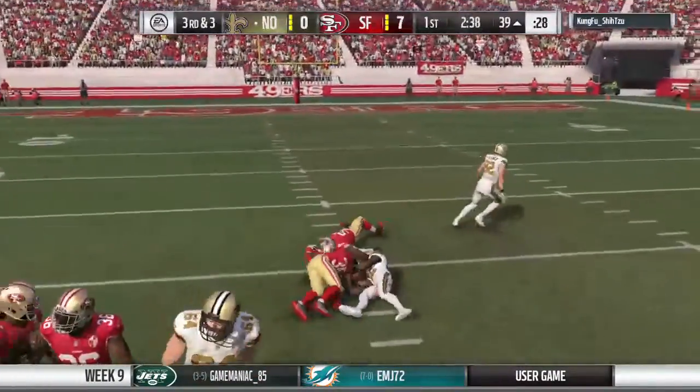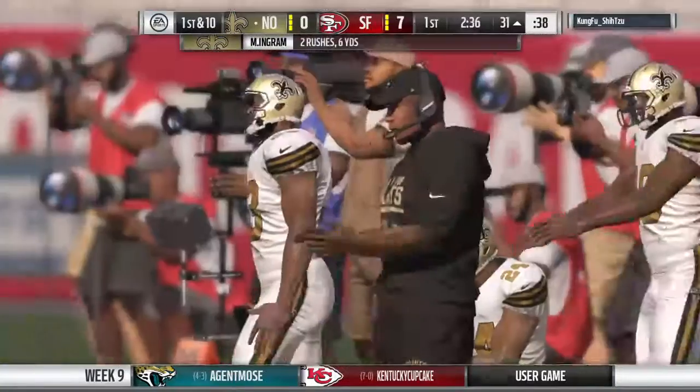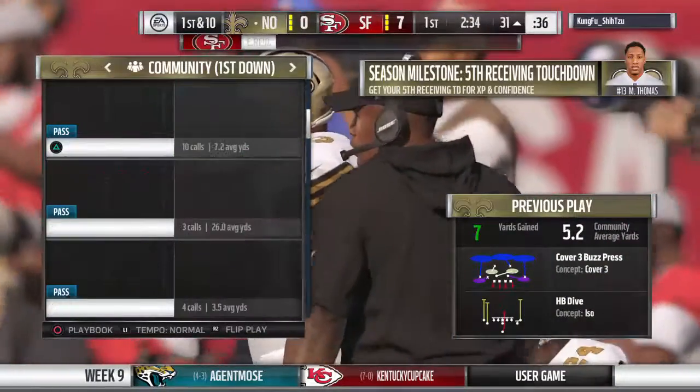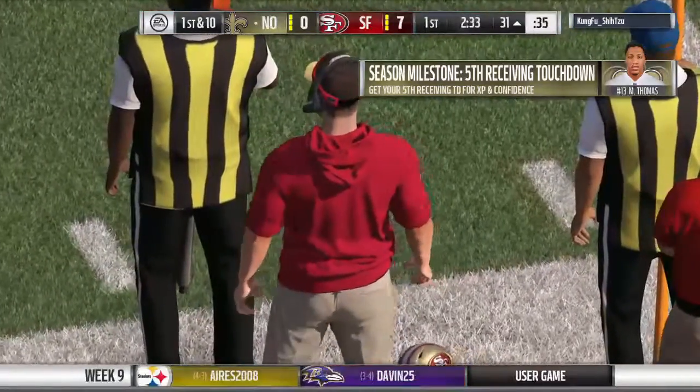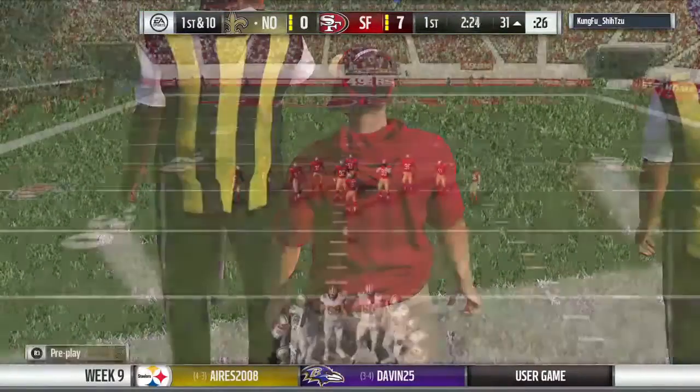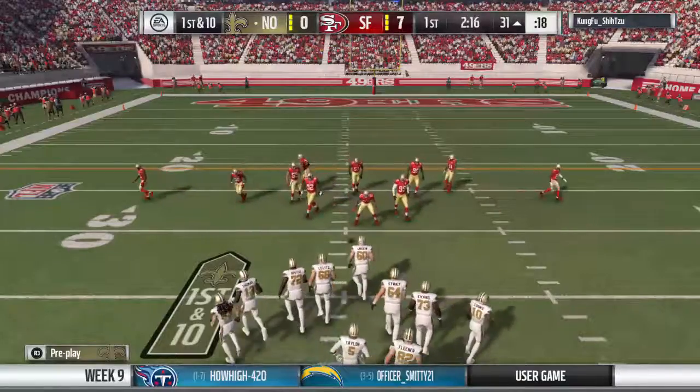A good call. And he's able to get it to the 31, and that's enough for the first. 7 yards there, good enough to move the sticks. On 3rd down, that's a good job of situational football and understanding where the first down marker was and getting there.